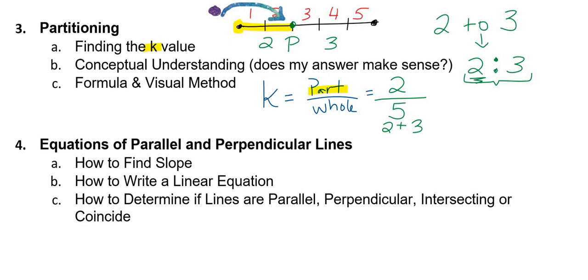All right, let's go on to the last thing that we have to know for our test. Equations of parallel and perpendicular lines. So first thing that you need to know before you can write the equation of a line is you need to know how to find slope. So slope, let me go ahead and zoom in here.